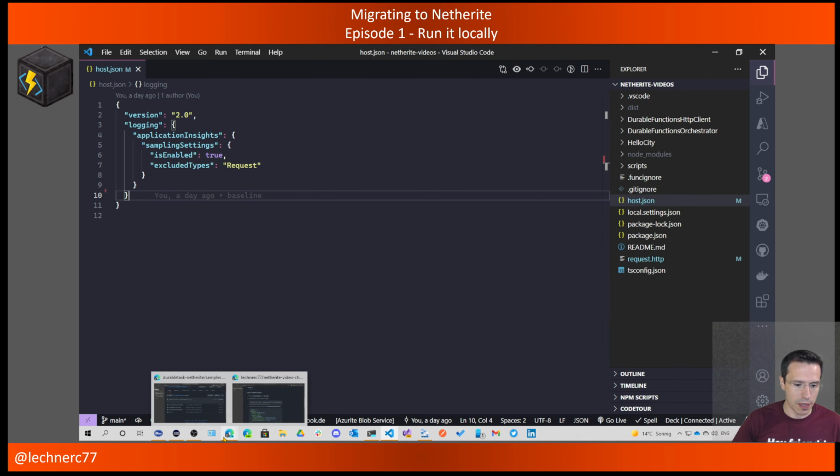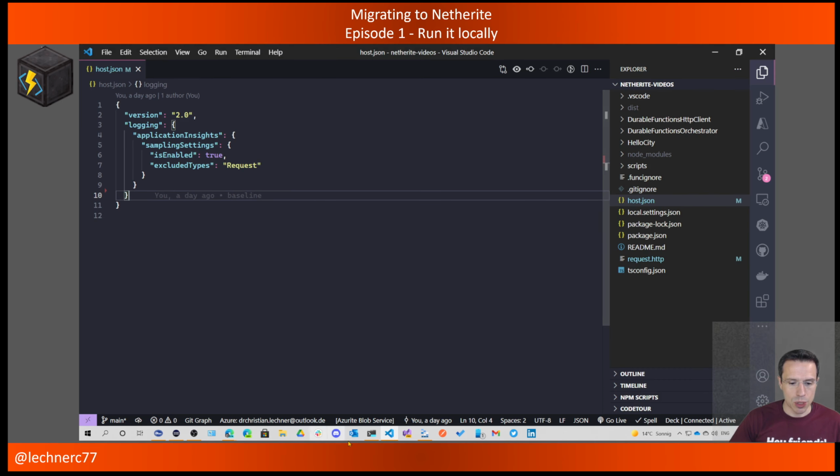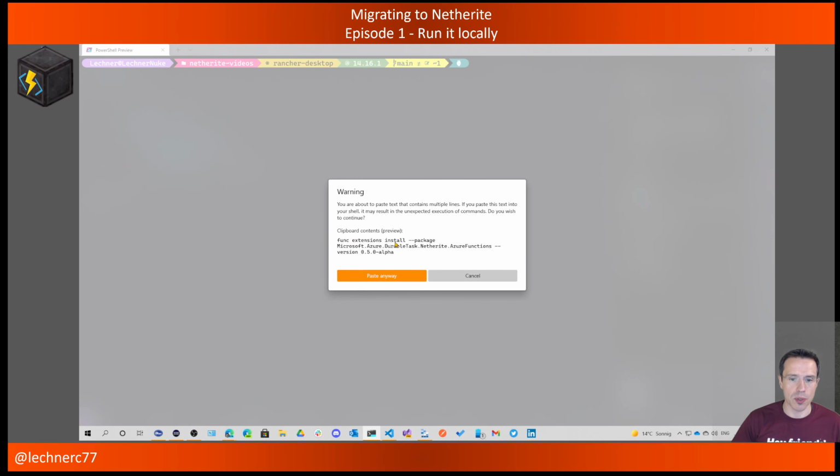I have here a little cheat sheet, which will help me with that. First of all, I need to install the extensions manually, making use of the func CLI. As you can see here from the clipboard content, I will install the package of Netherite Azure Functions in version 0.50 alpha. That's currently, as I'm recording this video, the most up-to-date version.